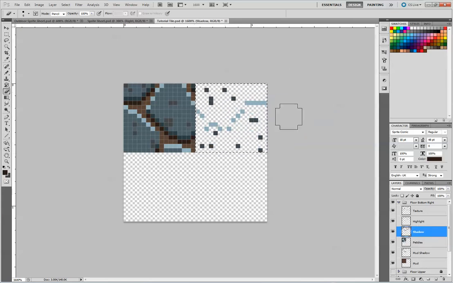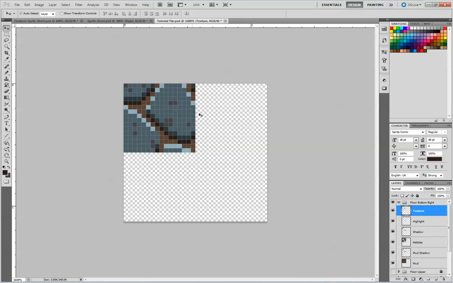Now there is a quicker way of getting both parts selected, which I will go through after we've done this one. Okay, now again, what's really important about this stage compared to the others is we really do have to study what we did previously, where things connect and where they don't. So here we go, this is going to be our bottom right corner. The first thing we need to do is retain this, this and this. I imagine that this bit can go, and we can edit any part of these.